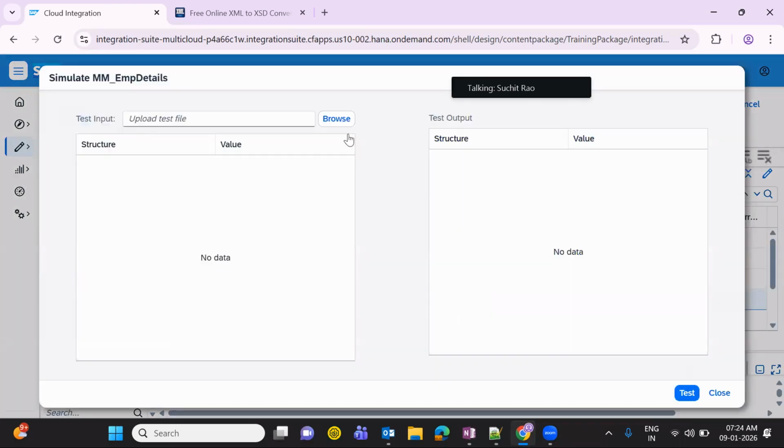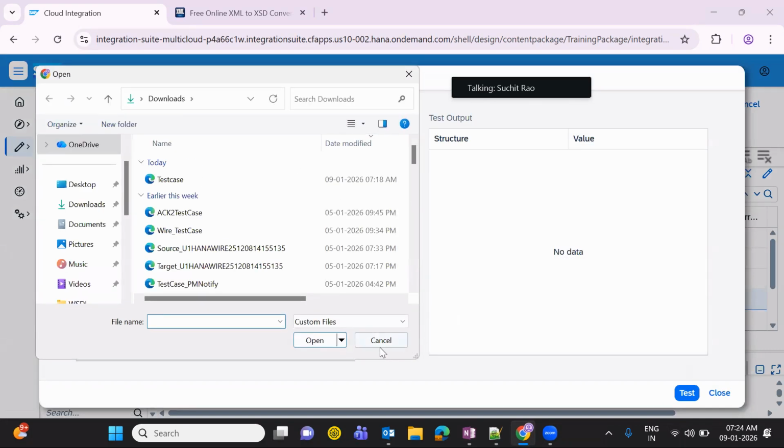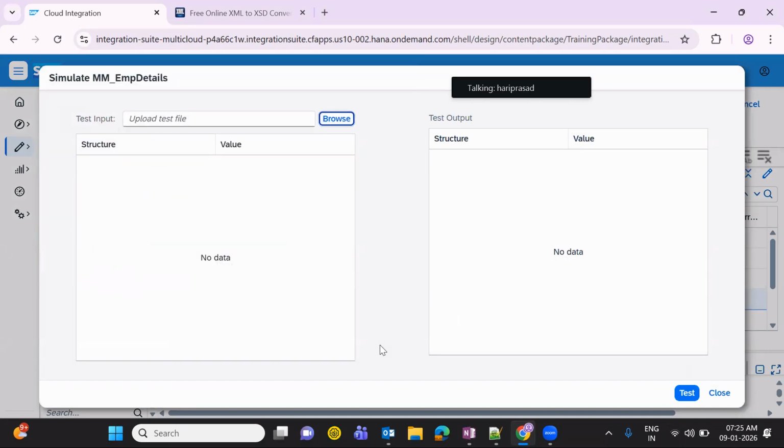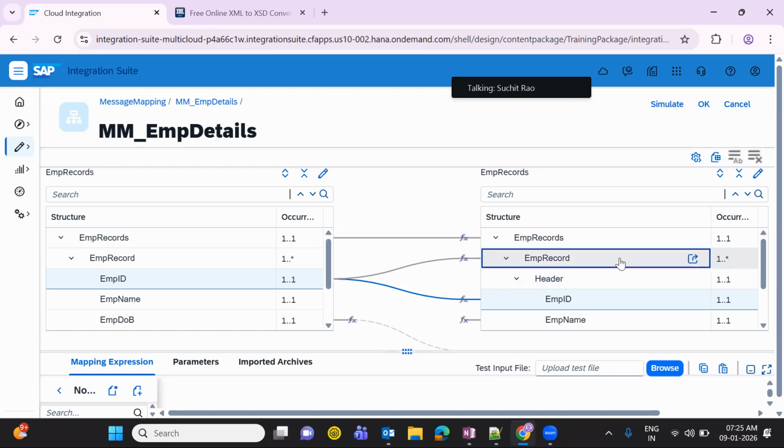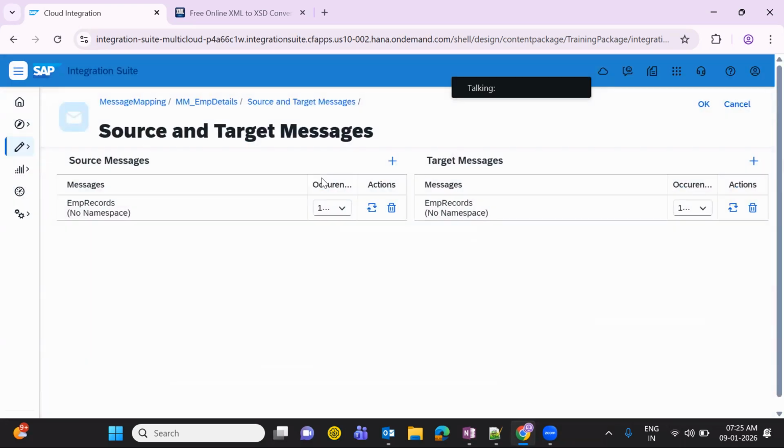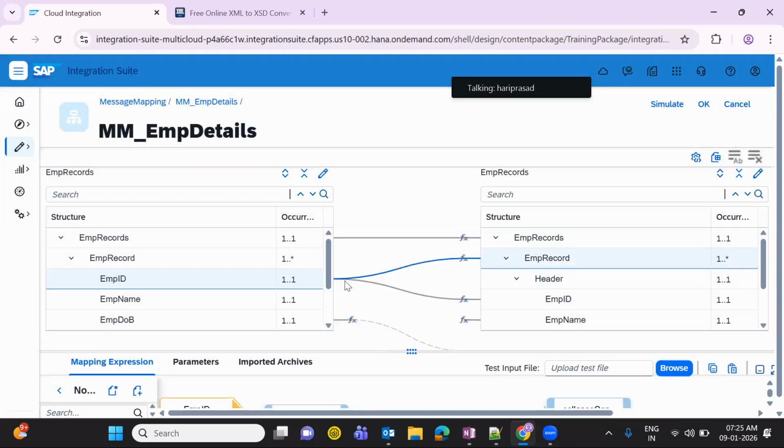Once you click the edit button, in the employee records, there is an option called edit at the source at the top there. Here the occurrence is showing a different occurrence. Can we directly change here? If you change it, it will change all the occurrences. Okay, so that's the doubt.